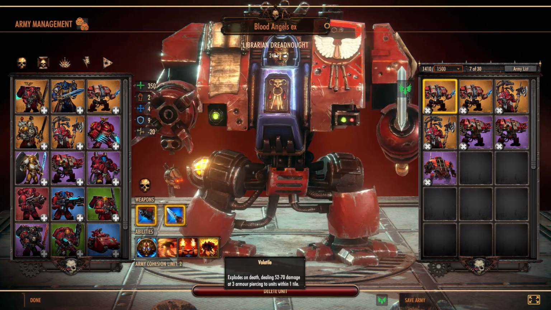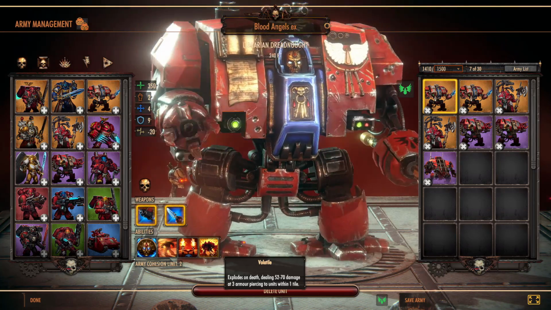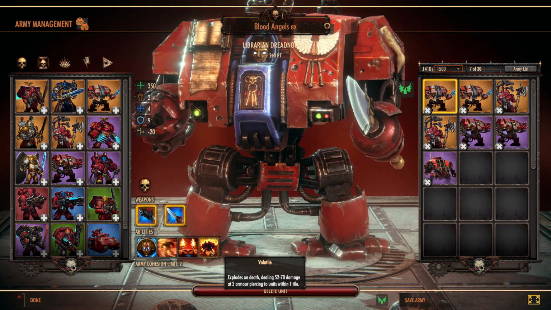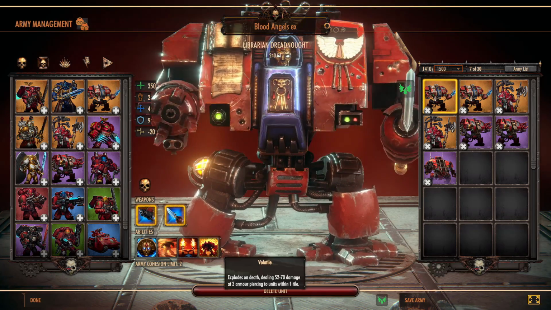And then it is a full vehicle, so it has a volatile ability, meaning that on death it'll explode, doing 52 to 70 damage with an armor piercing of 3 to any unit within 1 tile of it.